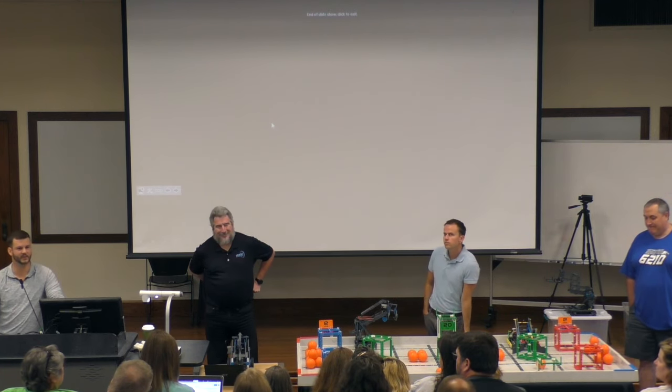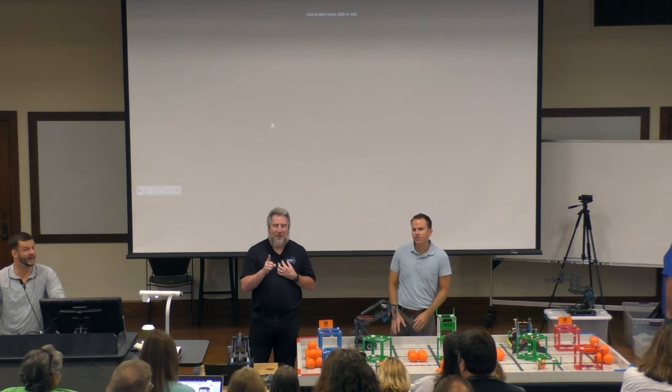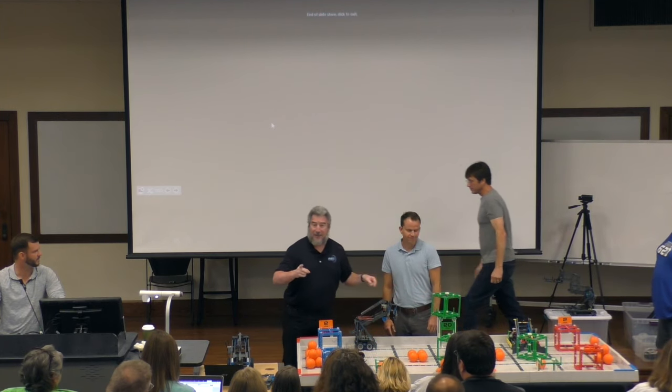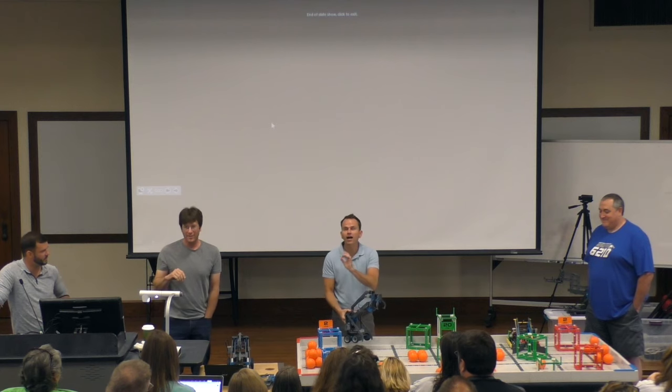Our alliance students — every time they meet their alliance partner, the first thing they ask is 'what can your robot do? What is your robot good at?' and then they build the strategy around that. The real challenge is when what your robot can do is something you only did once in practice. I disagree a little — I usually have my kids start by establishing field zones: 'you go over here while we're over here,' because robot entanglement is the kiss of death. Rather than talking game objects first, it's about where are we going to be on the field at any given time so that we're not in each other's way.